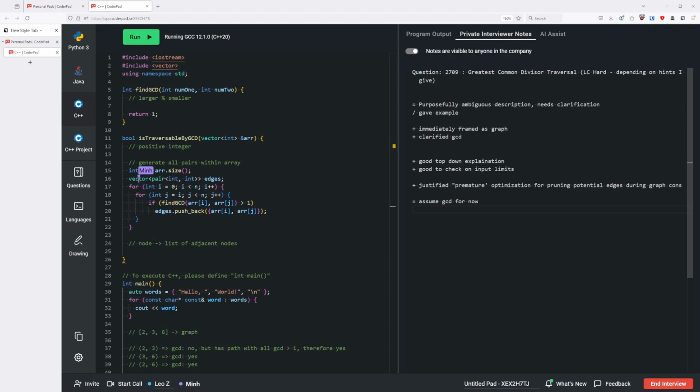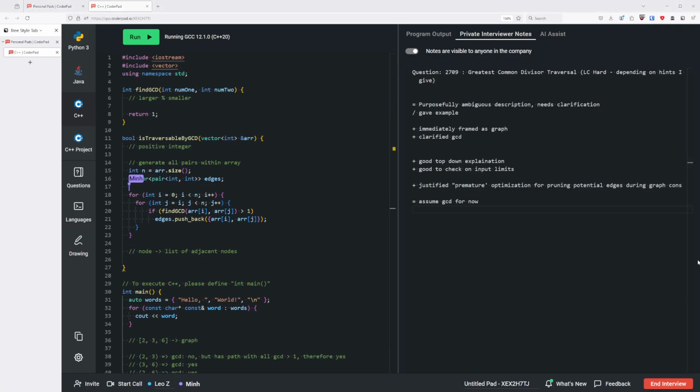But now that I think about it, I don't really need to store a list of edges first and then construct the graph. I could just make an ordered map and construct it as I go.